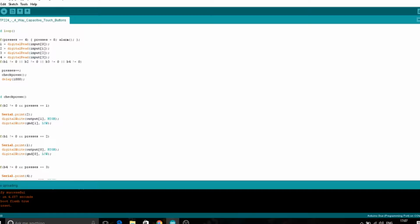Moving on, void loop, which everyone that does Arduino will know is a bit that supposedly loops on forever, but this one I've adjusted so it doesn't. Basically it checks the number of presses, if it equals 4, for somewhere that's outside of the main if loop. And if it's got a 4, it goes, oh, something's wrong, sets the alarm off, which is on the top line of that one, which is if presses equals equals 4. Resets it back to 0, don't know why I'd bother doing that. Just a habit. Then it calls an alarm routine which never ends.